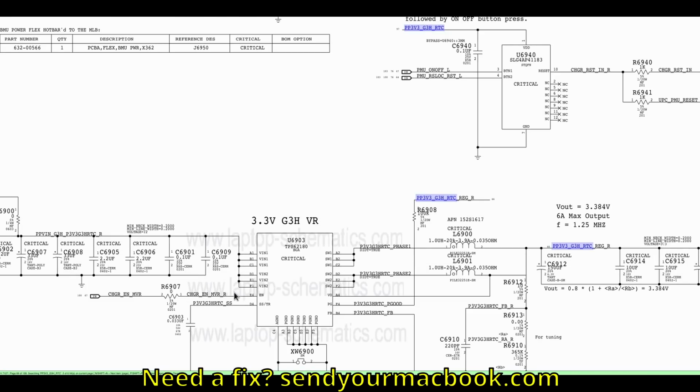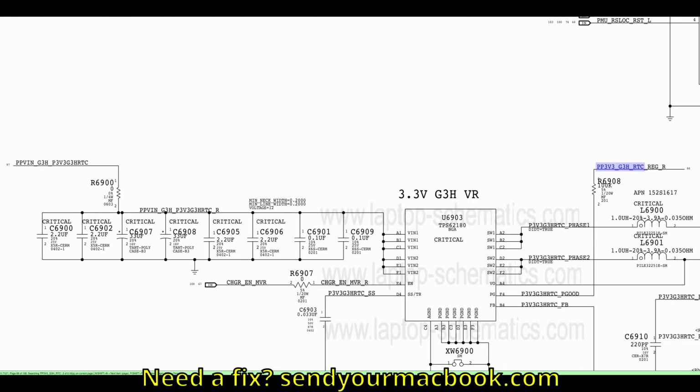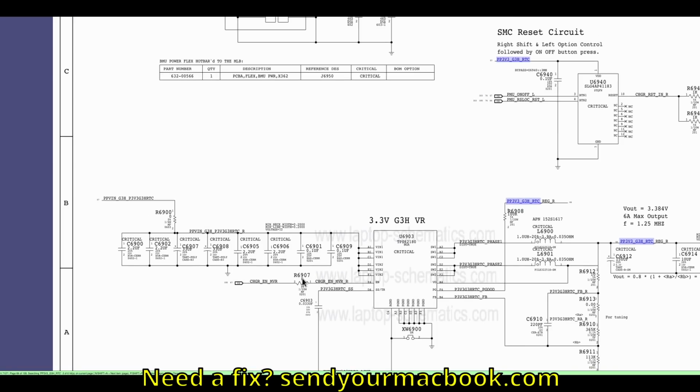First thing is, is the chip being asked to turn on? And that's a serious question. This is an enable pin. What this does is it tells the chip, turn on and make this power out. This R6907. So I want to see if it's being told to turn on. Second thing I want to do is see if it's actually getting its voltage in. This chip is going to take its voltage in and turn it into voltage out. Now again, we don't just replace the chip because the power rail is missing. It's like replacing a light bulb before checking to see if there's power going to it, or before checking that you turned the light switch on. You want to see if you turned the light switch on, which is EN. You want to see if you have the voltage in, and that's that.